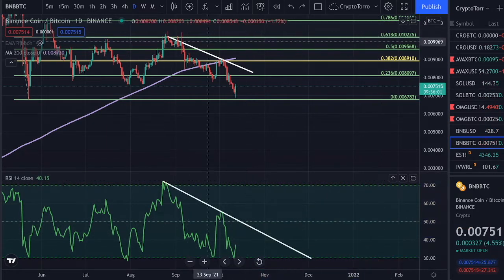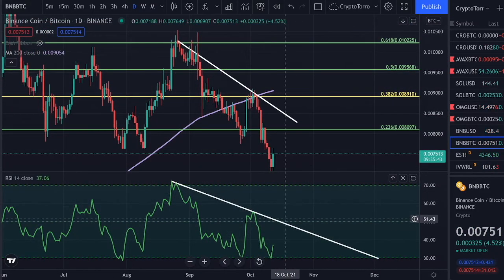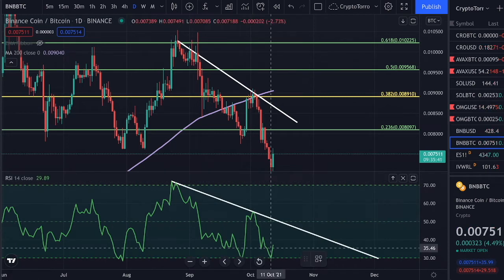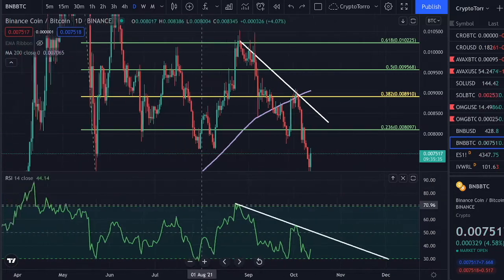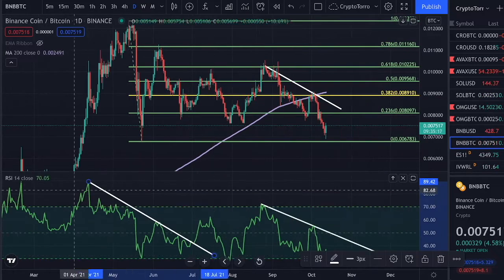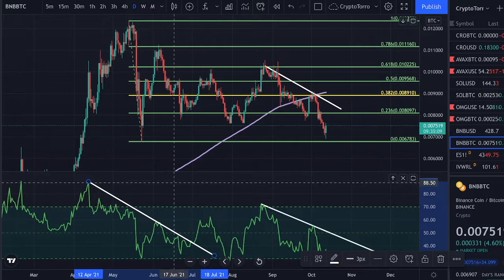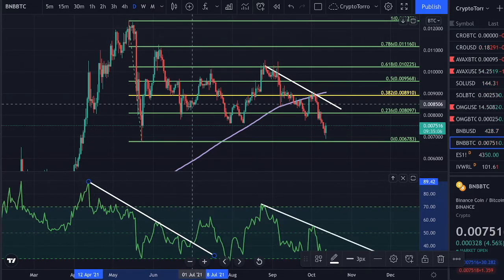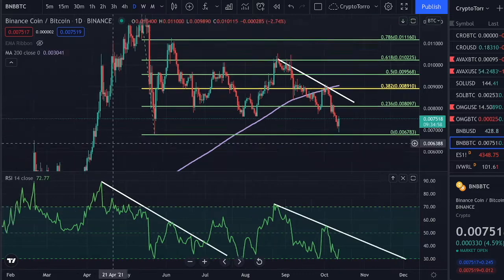That is of course my personal opinion, but if we take a look at previous data, you can clearly see that once we see this lower high structure on the RSI, at the moment when we break out above it, we can exponentially see a growth in the price action. You could clearly see that as well at this point in time. We were seeing these lower high structures, and once we were able to break out above it, we saw a minor run up towards the upside of approximately, let's take a look from this point on, that would be here towards this point in time, a 14% increase.